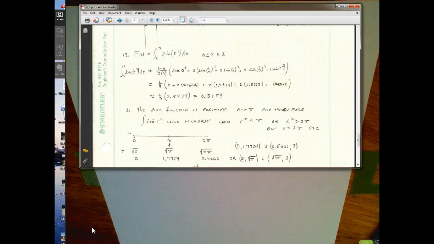Again, 12 is asking you to use the trapezoidal rule with 4 equal subdivisions on the interval from 0 to 1 to approximate the output. So really it wants to find the definite integral of an integral function. Sometimes when you see the integral going from 0 to x, that's an integral function. We're defining a new function, big F of x, to be the accumulated area from 0 to some value x. And x can be both positive and negative. So don't assume it always has to be a positive number. So what would you do there?